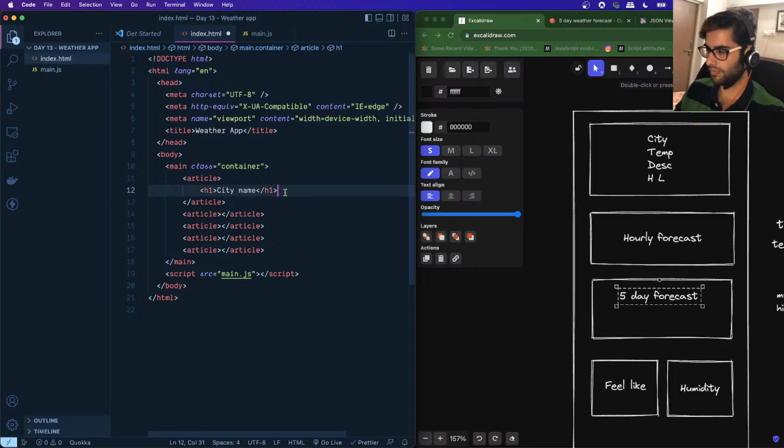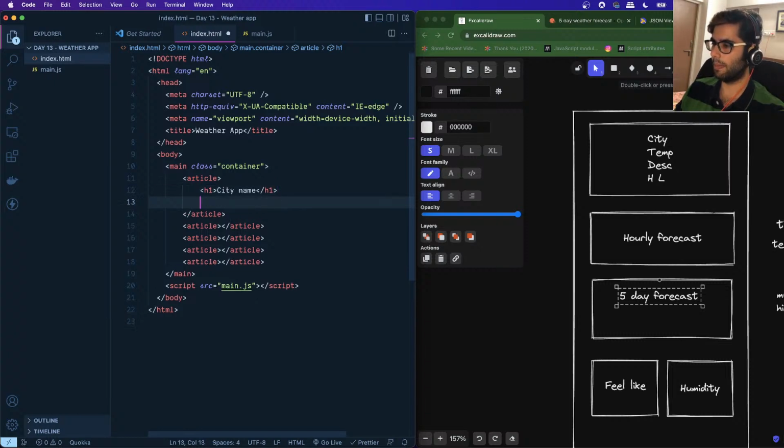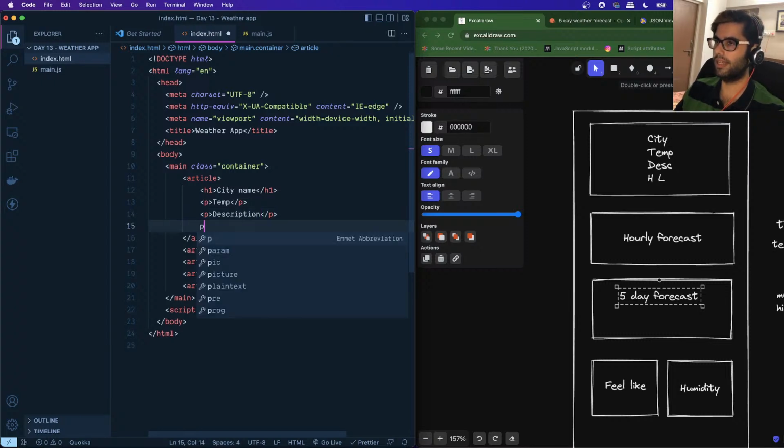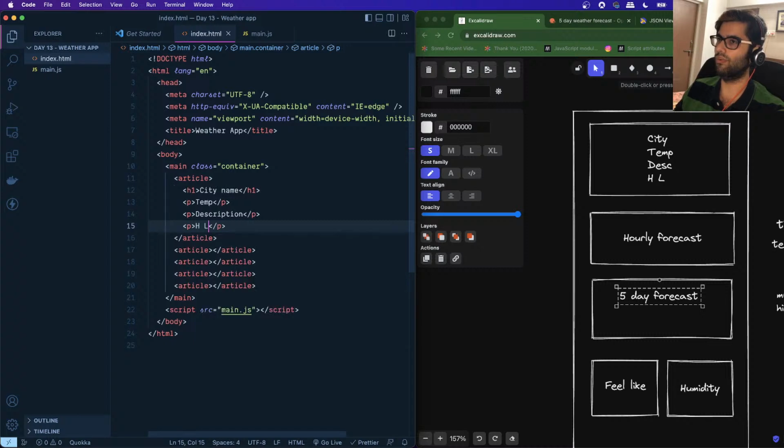All right, so we want to show the name of the city. Then we'll use a paragraph to show the temperature, then another paragraph for the description, and the next paragraph for the high and the low temperature.